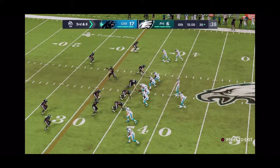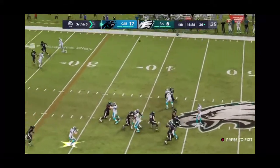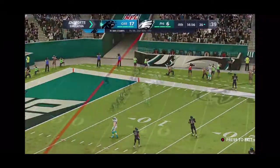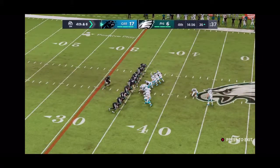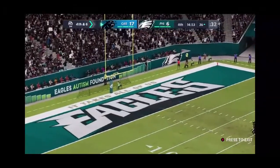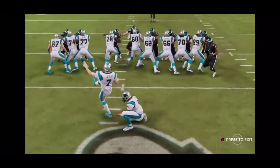They'll need to get it to the 30 for a first. This is 3rd down. Now they'll throw here out of the gun. And the throw there going to be incomplete. Now here's the Panthers special teams unit to try a field goal for 3. From the left hash, this from 53 yards out. And his kick is absolutely perfect. And that will extend their lead even further. Eagles 6.